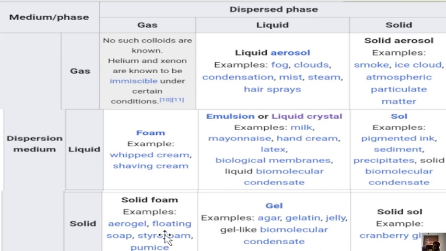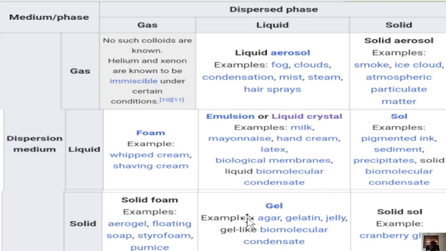The type of colloid that they are referred to as is your solid form. Now if a liquid is dispersed in a solid, it is called gel. If you notice, when a solid is dispersed in liquid, it is called sol. But if a liquid is dispersed in a solid, it is called gel. One other thing you can use to interrelate them is that a sol is a liquid gel, while a gel is a solid sol. Whenever a sol solidifies, what it forms is gelatinous, and that is the gel.